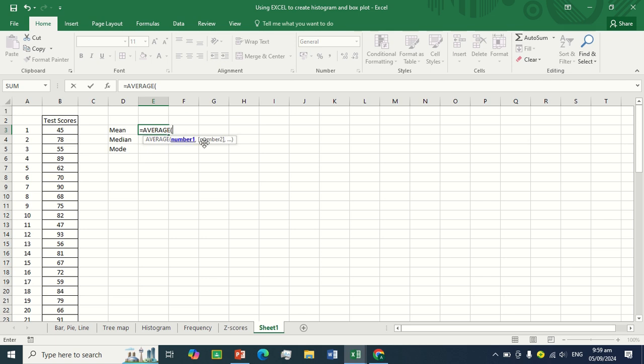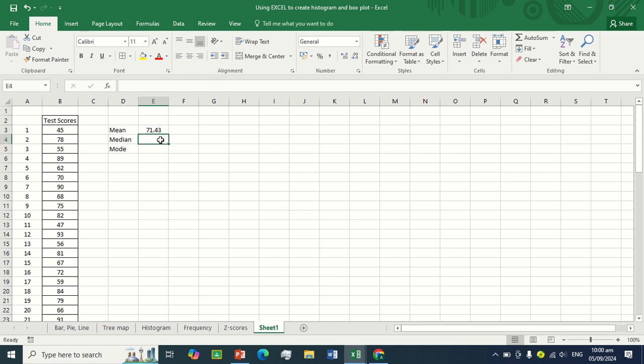I need to get the average of this set of values. So I can just click here on the column label B, and this should appear. I need to put a closing parenthesis on this one. So click enter. Okay, so as it turns out, my mean, my average is 71.43. So I can reduce the decimal places there.